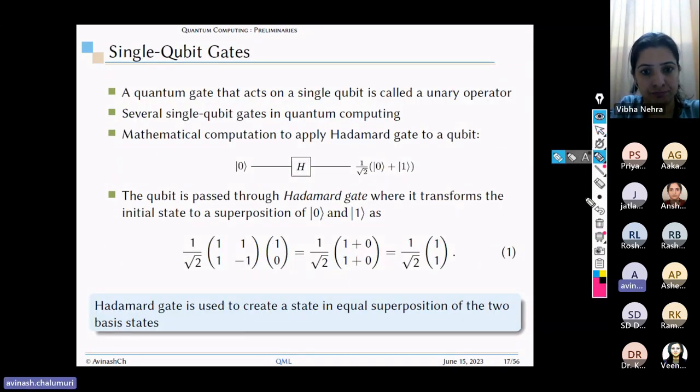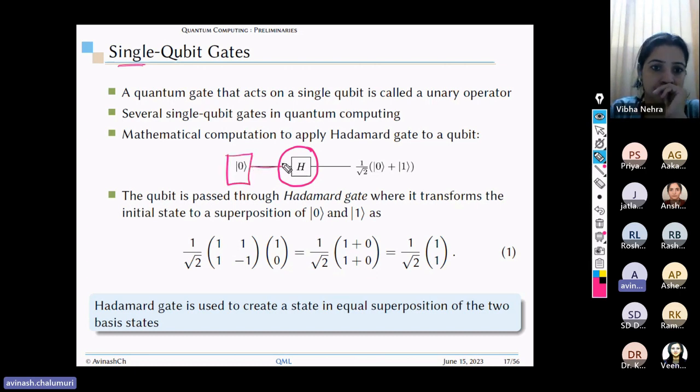So now there are different kinds of gates. There are single qubit gates and there are 2 qubit gates. For single qubit gates, one example is the Hadamard gate operation. As we are discussing superposition, how do we create a superposition? Take a qubit in its initial state, pass it through a Hadamard gate, then you will get an equal superposition of both 0 and 1 at the same time.